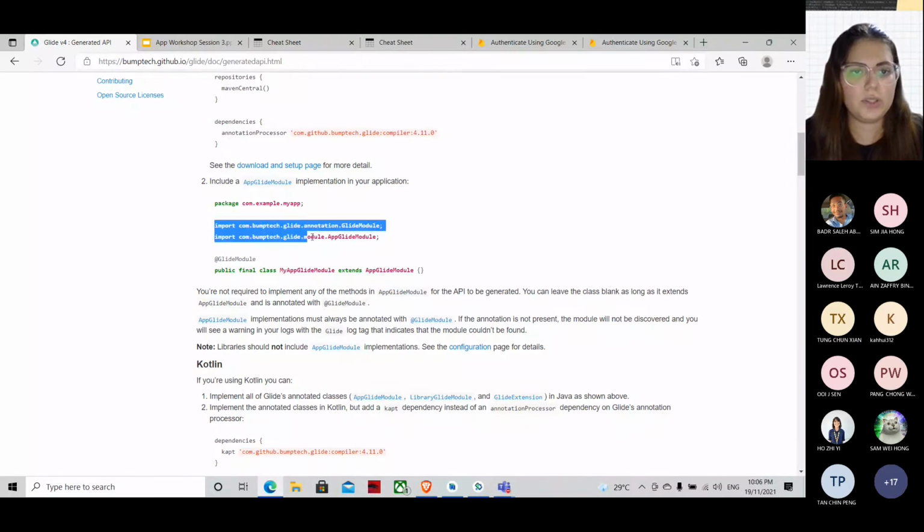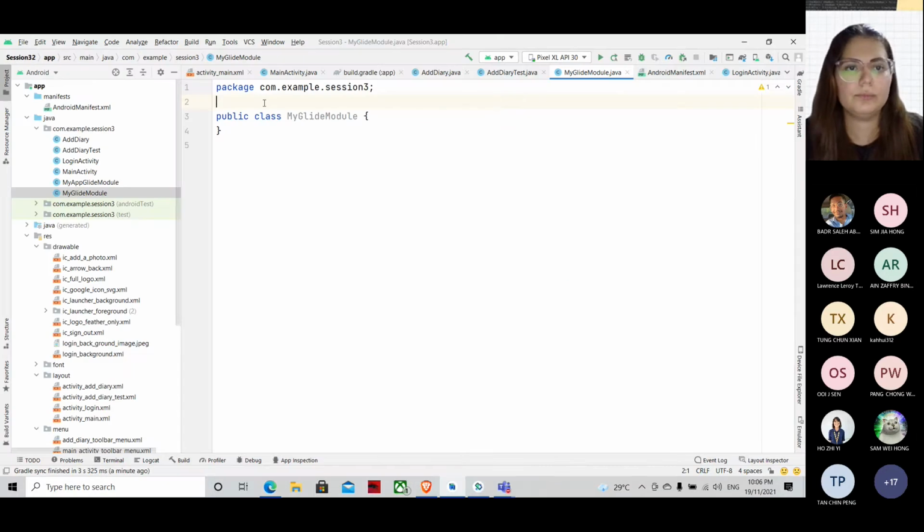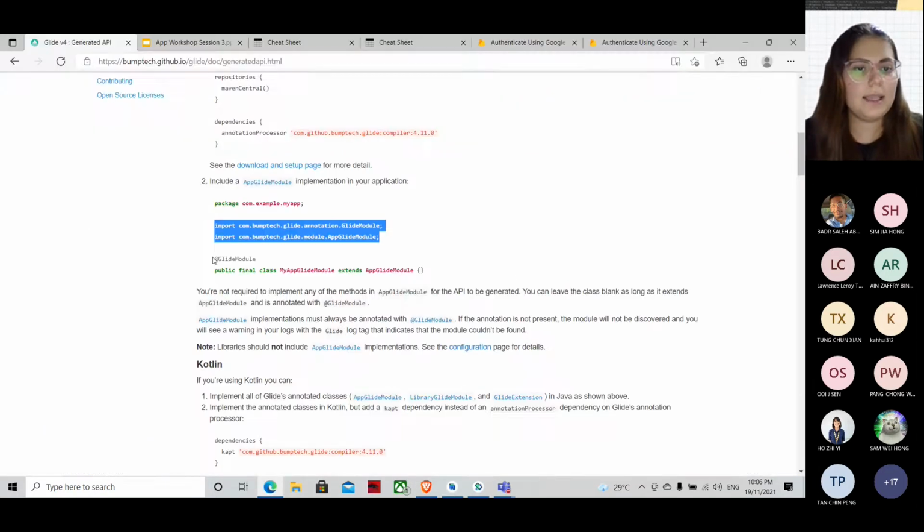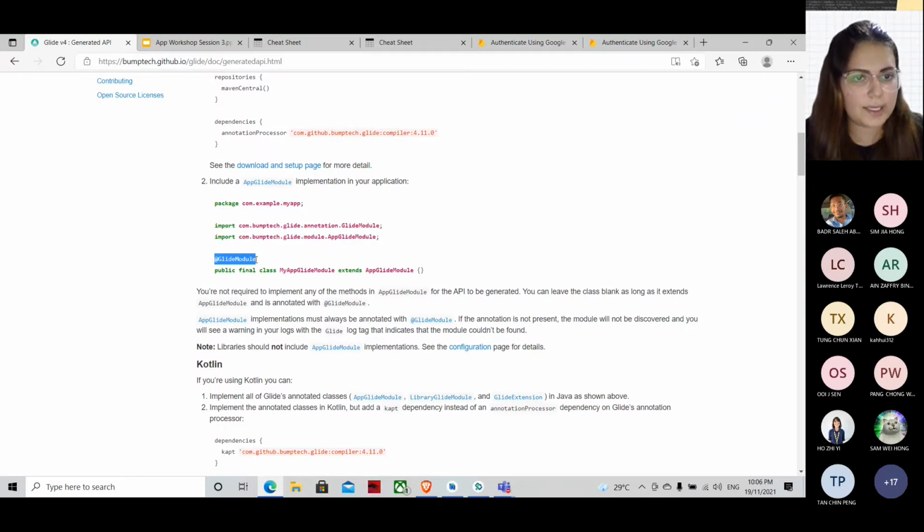It is asking us to import these two lines of code in our class. So that is done. The second thing it's asking us to do is to add a decorator, and decorators are written with @. So @GlideModule, let's do that.